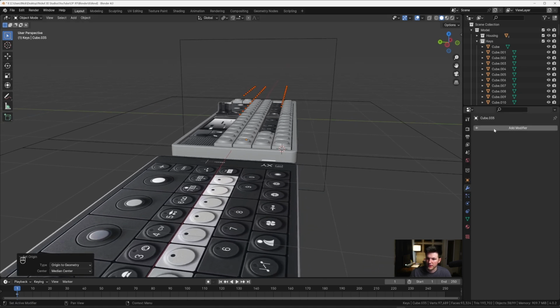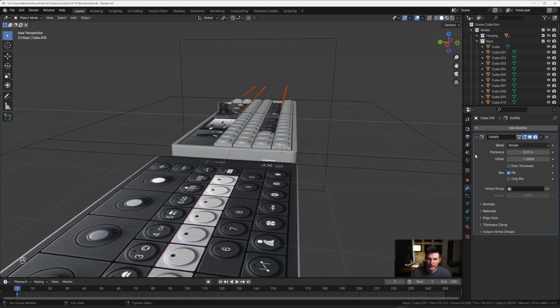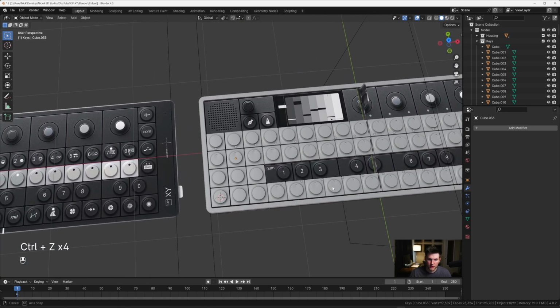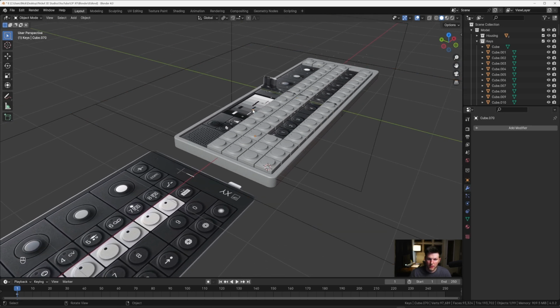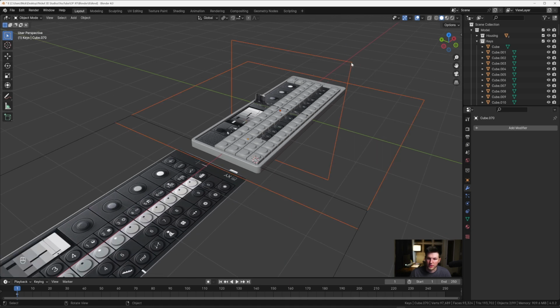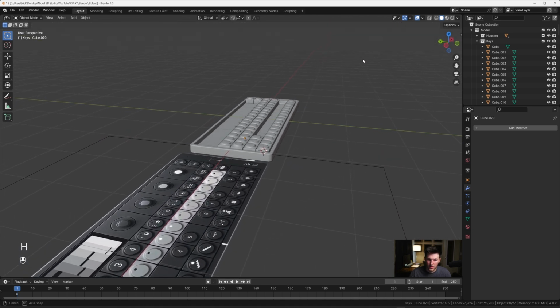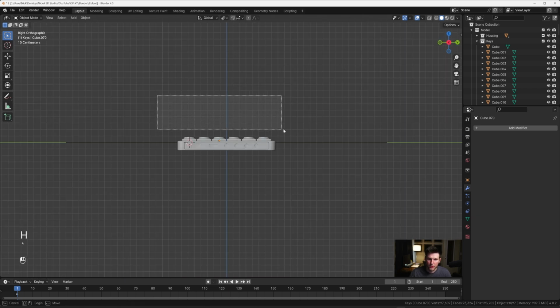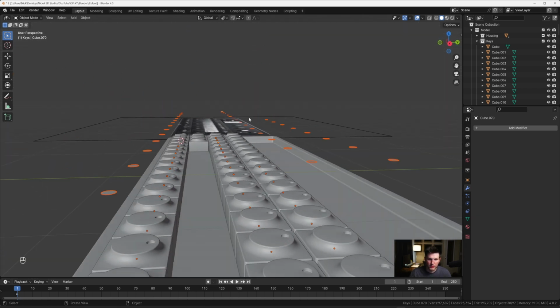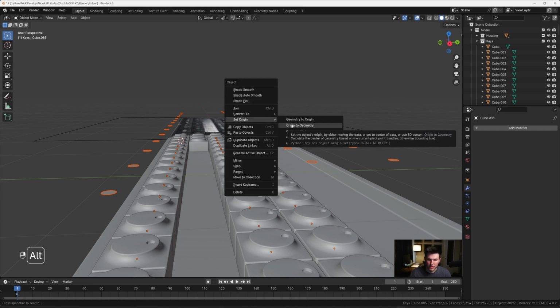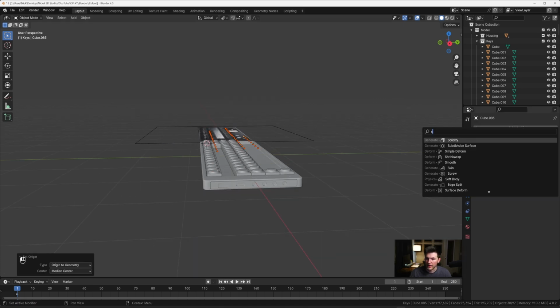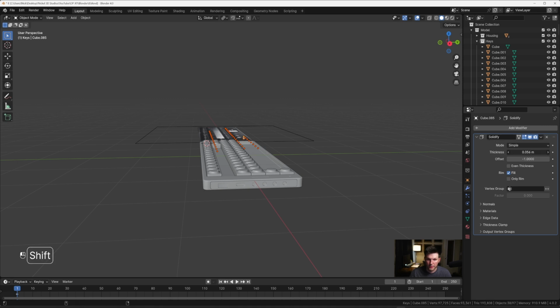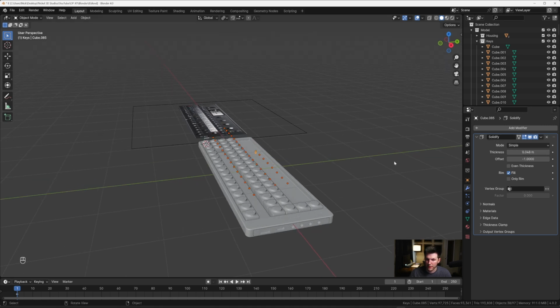a solidify modifier. So click here and then S for solidify, and then bring that up. Oh, we're on the wrong thing here. I'm gonna hide these reference images here. Yeah. And then if we go into the right hand view, all these pieces are right in here. So I'm just going to click one, right click, set origin to geometry, holding Alt, and then add a solidify modifier, crank that up.